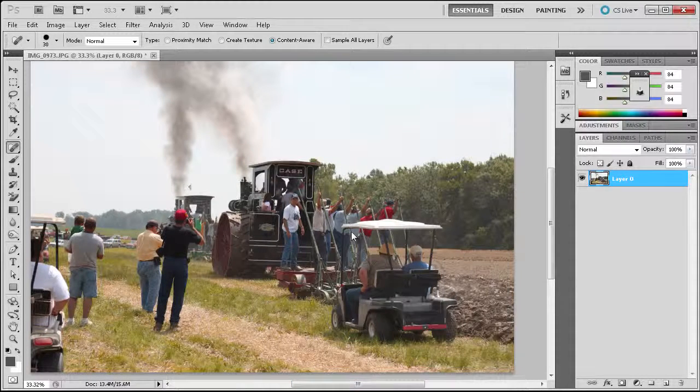If you wanted to go through and take out this golf cart, it definitely gives you a starting point to work with that's a lot better than if you just try to do it without using Content Aware Fill first. So I just wanted to throw out this tutorial so that you guys could understand that and probably save some time in taking out objects, images, people, anything that's in your projects.